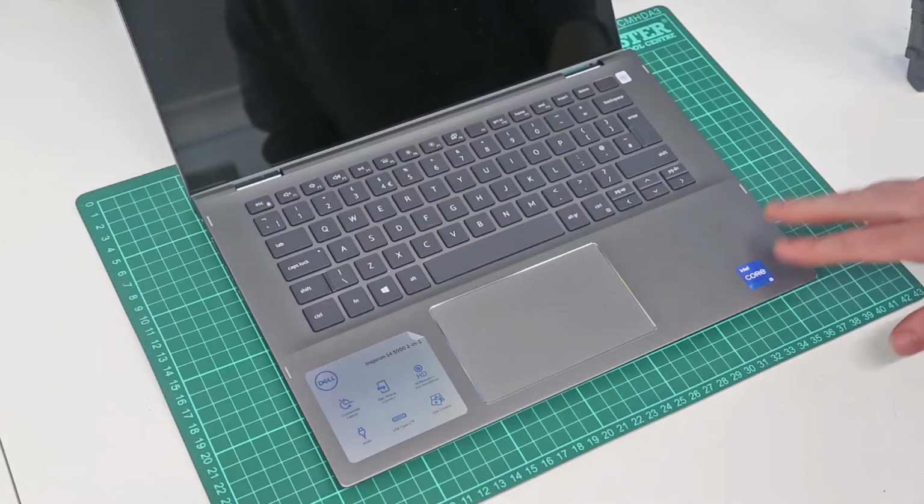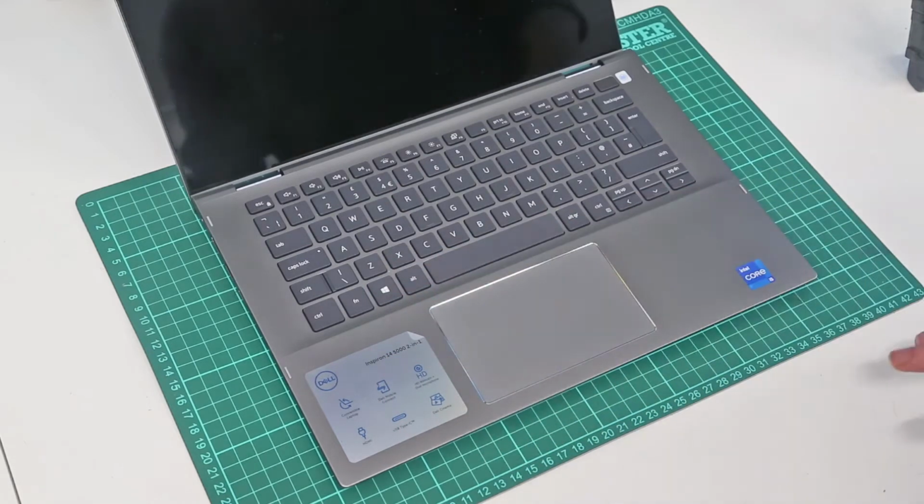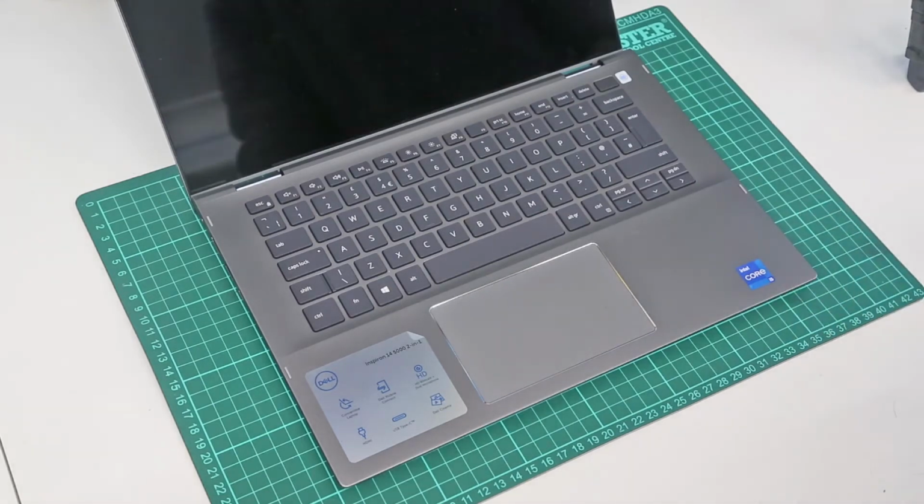Hi, I'm James, and in this video I'm taking a look at how to upgrade the Dell Inspiron 14 2-in-1 laptop. This is a 5406 model machine with the 11th gen Core i5.